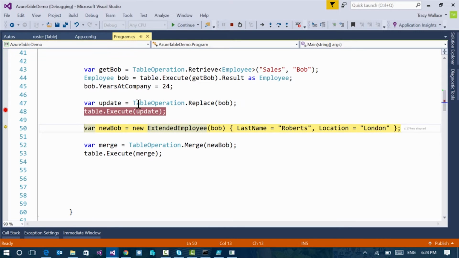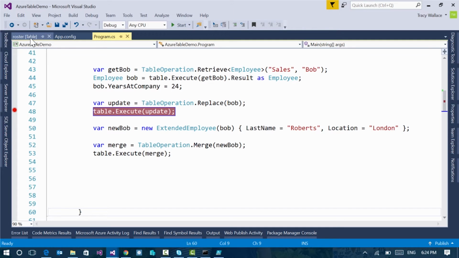Now I'm going to run through the rest of this. So I'm going to create a new Bob record. Then I'm going to create a merge operation with the new Bob record, which is going to have the partition key, the row key the same, that E tag the same, all right, and then some additional data. And then I'm going to simply execute it. Okay, so I execute that, and I can actually run this out, and there's really nothing else going on there. But this is pretty cool.